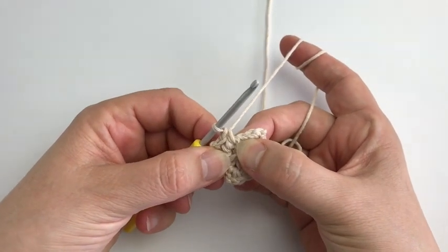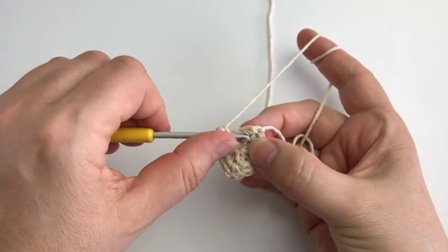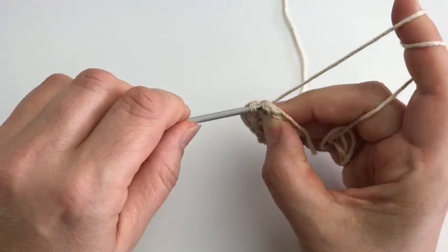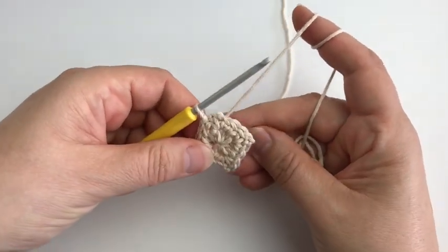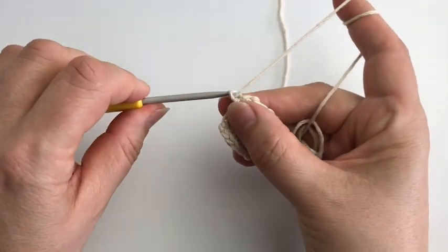So this is not a stitch, this is the chain one with which we went up into the next round. So we slip stitch into single crochet, into the first single crochet of the corner. That is round two. Look at that. Very quick and very easy.